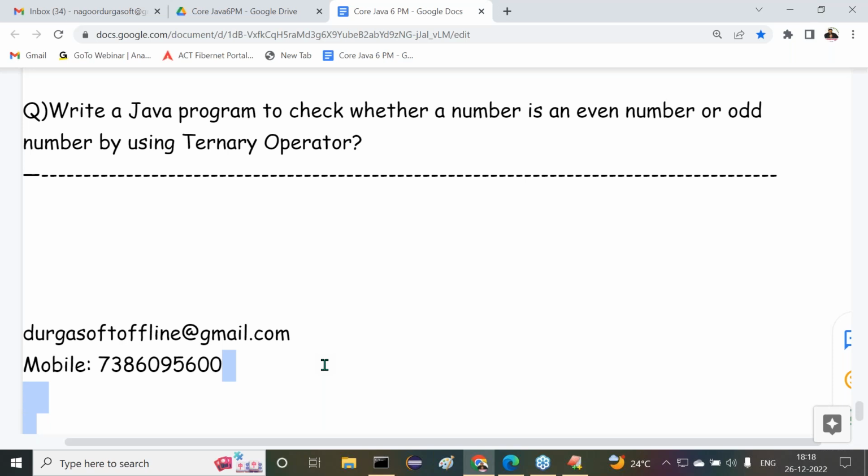Asha, whatever number I've given there, just send a message there. Then our people will be in touch with you regarding that. Yeah, Mohan, I'll send your message directly to my admin people. Then they will respond immediately, maybe after the class. Okay.